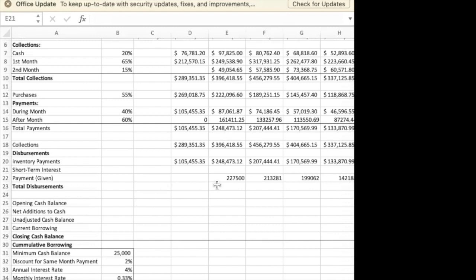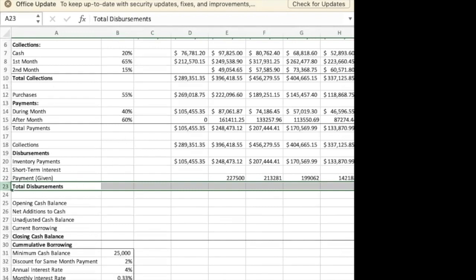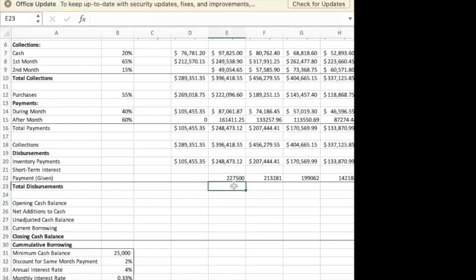All right. So here, now that we have these, we are going to have to get the total disbursements. Once again, another large one. So we're going to sum, I believe, 20 inventory payments all the way down into the given payments.